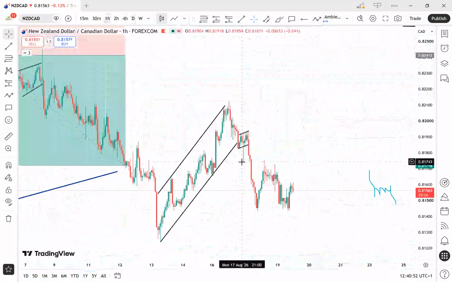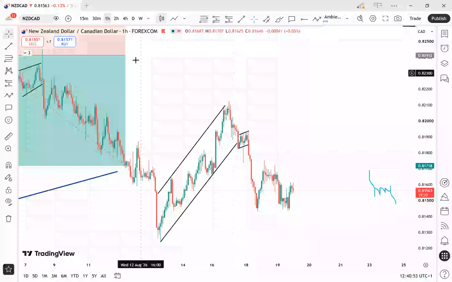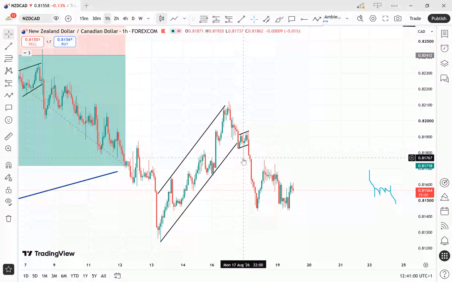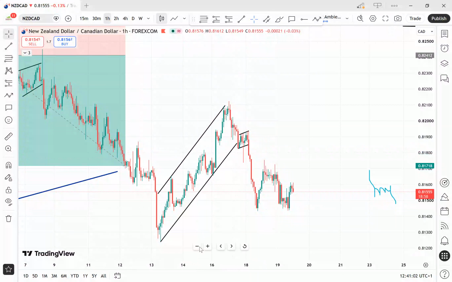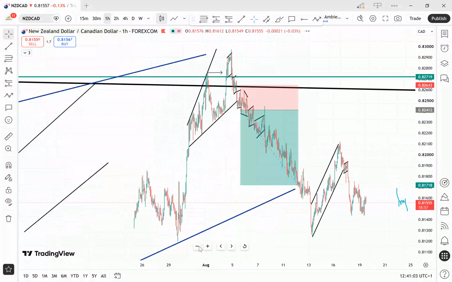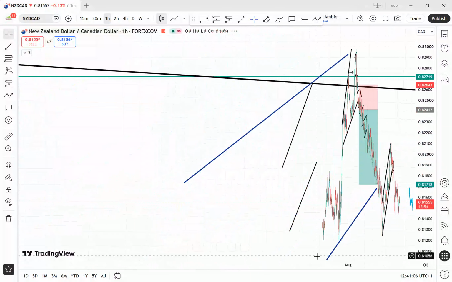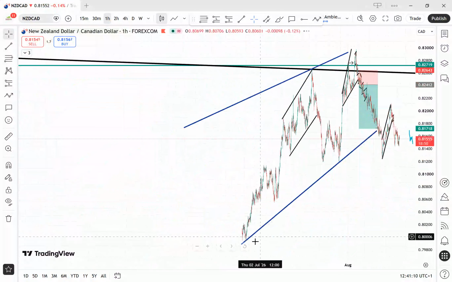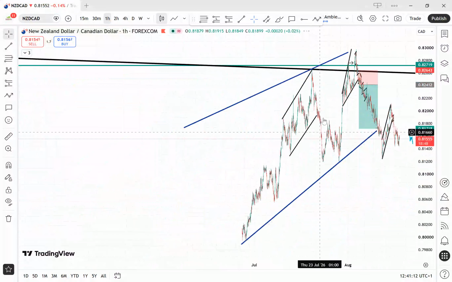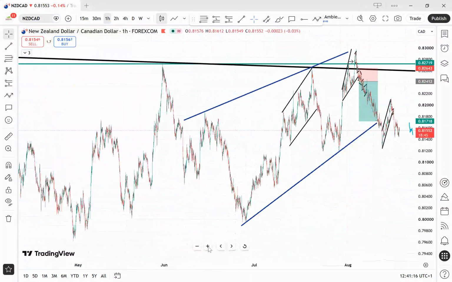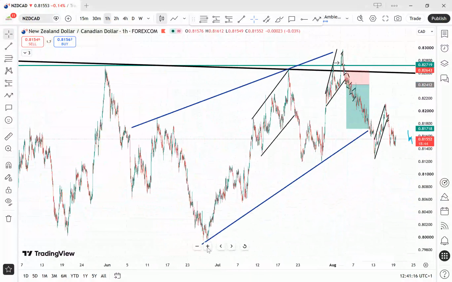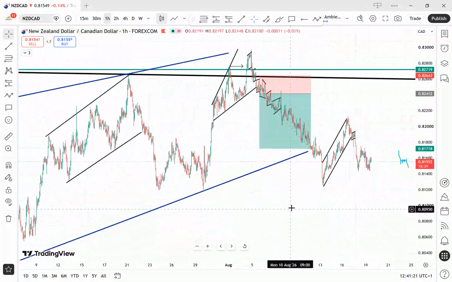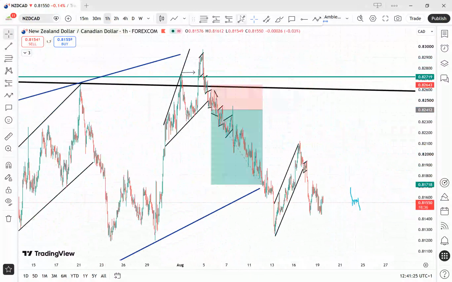The chart is not clean enough. The entry is not clean enough for me, just because of this week. So it is better I stay out and wait to see what's happening. Right here on the mid time frame, you can see that we have a breakout of an ascending structure, and the price printed an ascending channel, broke out, printed the continuation. I did not take it, so I am waiting to see if we will have a cleaner structure here.